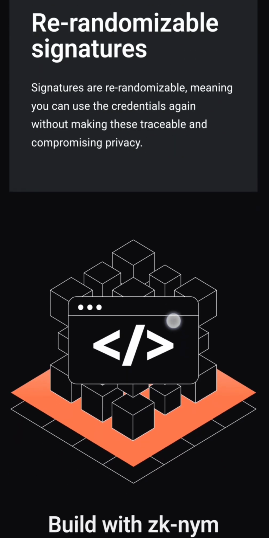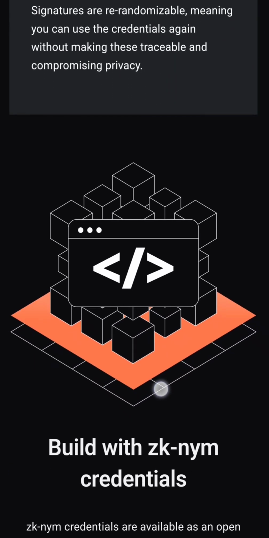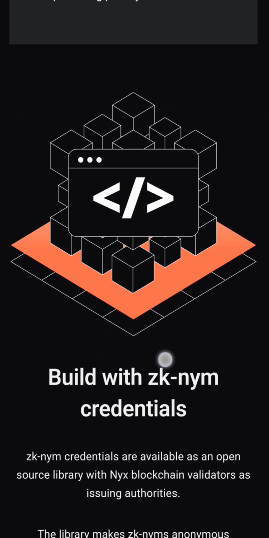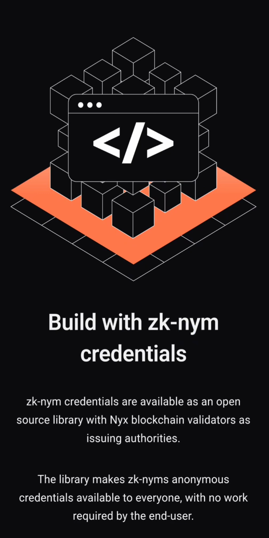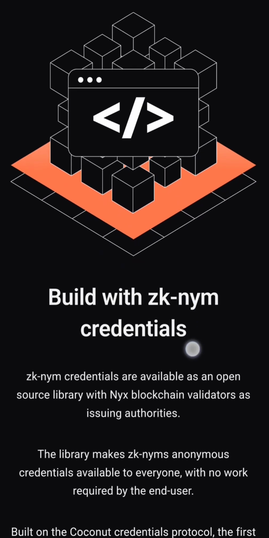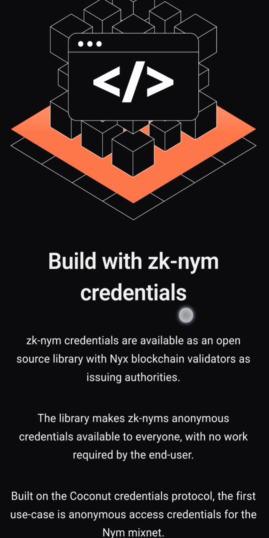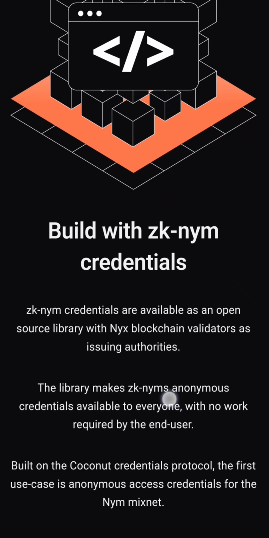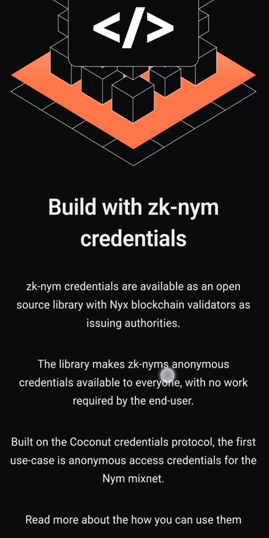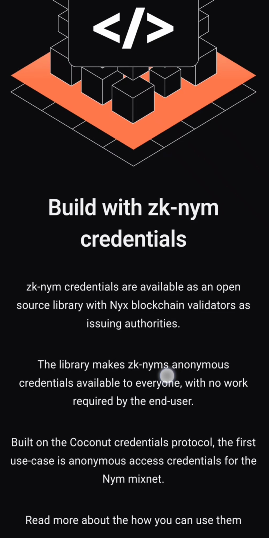Nym network is top notch, and rest assured you can build with the zkNyms credentials, like I told you earlier. The zkNyms credentials are available as an open source library, with the Nyx blockchain validators as the issuing authority. The library makes the zkNyms anonymous credentials available to everyone, with no work required by the end users. You want to use it, it's available in the open source library, and it's very accessible. Built on the Coconut credentials protocol, the first use case is anonymous access credentials for the Nym network, giving anonymous access.